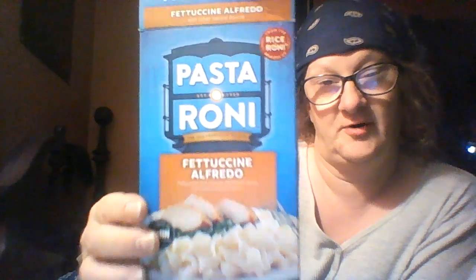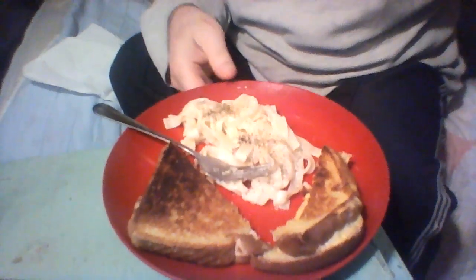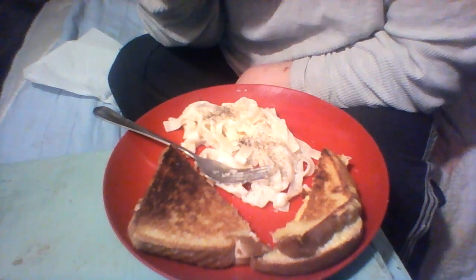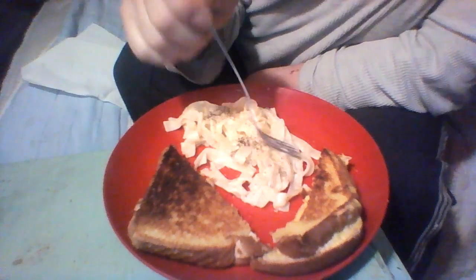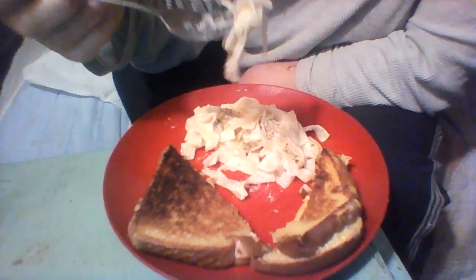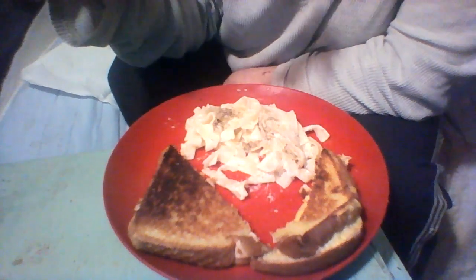This is prepared much the same way as Nor Pasta Side, which is very similar. But the Pasta Roni at the Kroger store by our house is actually a little cheaper. The Pasta Roni is a dollar and the Nor Pasta Side is a dollar twenty-five, so for twenty-five cents cheaper you get a product that's just as good.